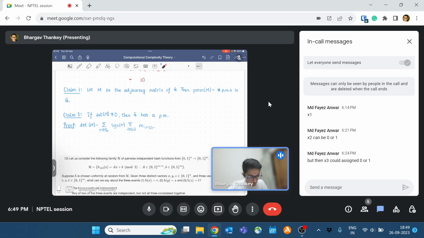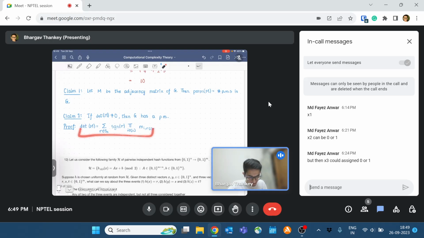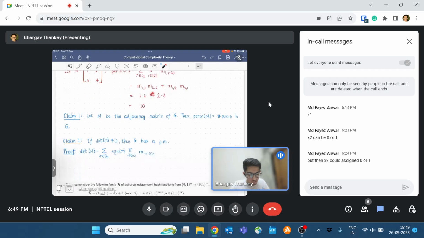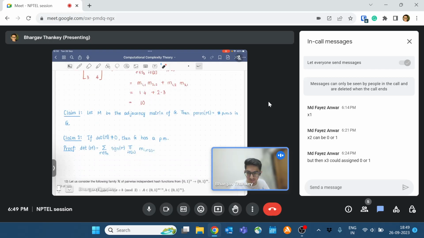Okay. So then I should tell you what this sign sigma is, right? My claim is that the determinant is equal to this quantity. Ignore this for now. I'm not going to prove that this is what the determinant looks like, but let me give you some intuitive idea of why this is true. As you said, over here, if you replace the plus by minus, you get a determinant, right?